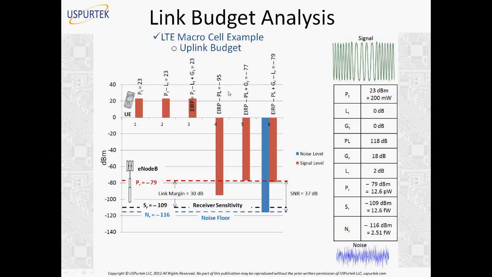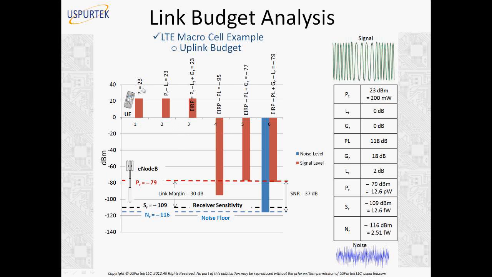For a handset, the transmitter is transmitting only 200 milliwatts of power, which is equal to 23 dBm, which is very low compared to the transmitter power we had for the eNode B. So that is why the calculations are a little different here, because handsets and eNode Bs have different levels of transmitter power.